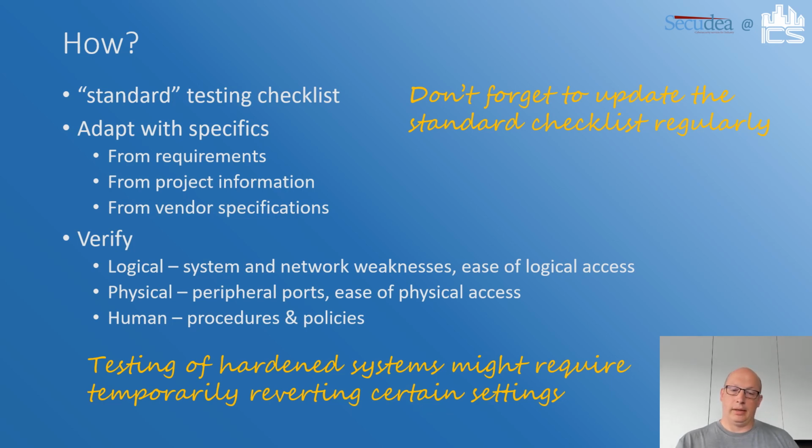Do note that testing of hardened systems might require temporarily reverting certain settings. If you, for example, do hardening on Windows systems, some things that you will certainly do is disabling the remote registry service. If you disable the bindings on the interfaces and you enable the firewall, and so on and so on, those are all typical things that you might have to temporarily disable or deactivate before being able to do some authenticated vulnerability scanning on systems, depending on the vulnerability scanner that is used, of course.